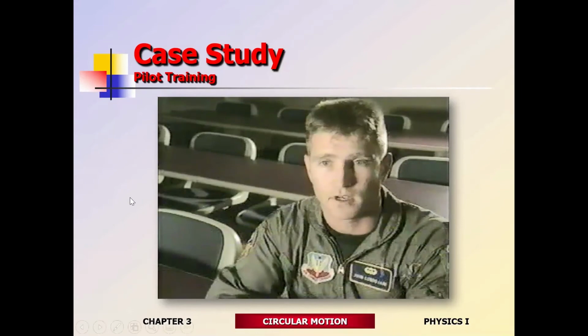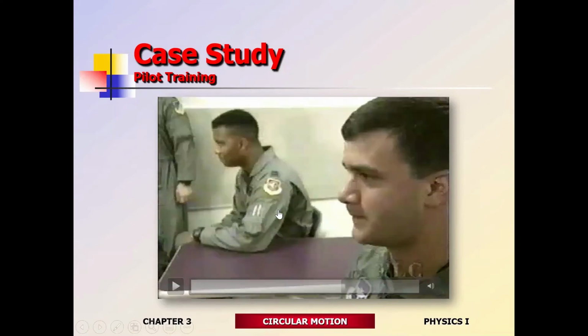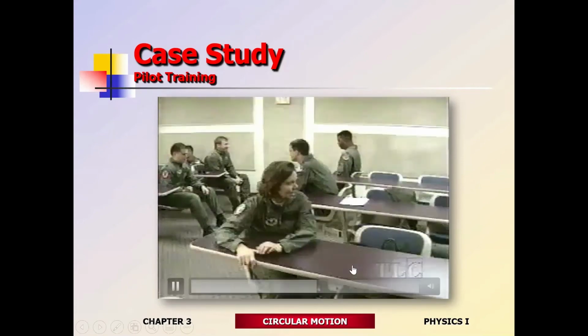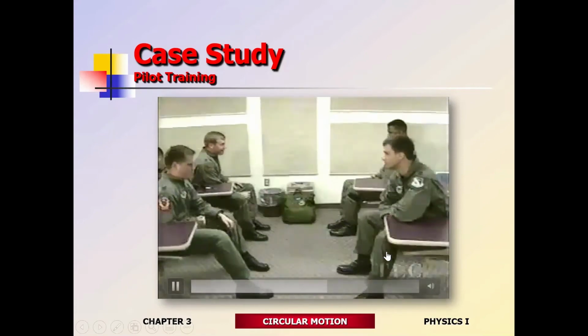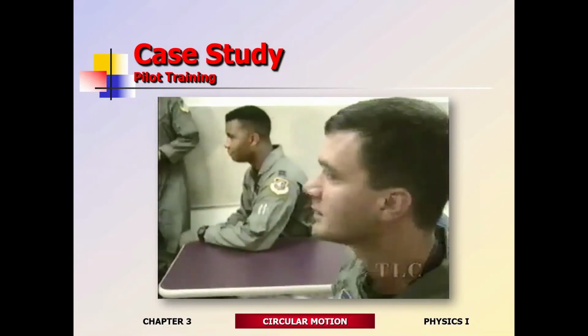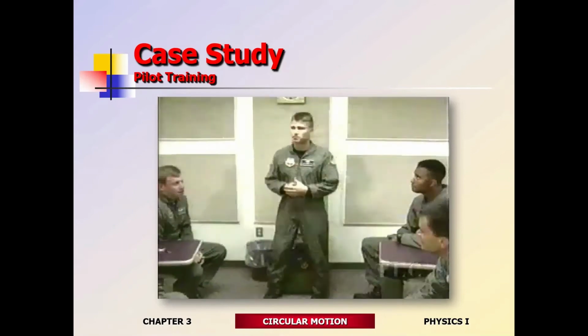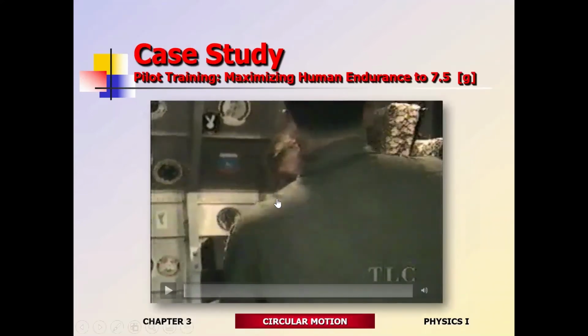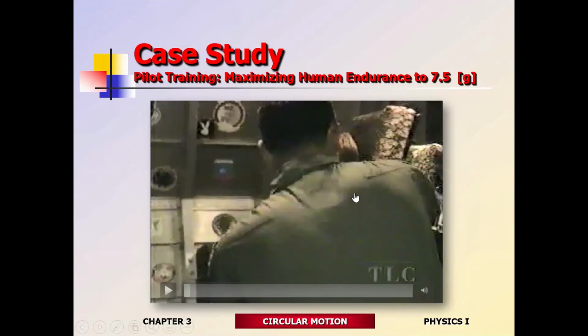Okay, so while these guys are training, they do a lot of muscle squeezing, right? The effect is to squeeze and narrow the veins and arteries in the lower body, and thus block blood entering from the head and chest. Okay. I saw a lot of red faces. That's a pretty good sign. As they constrict their muscles as hard as possible, right? Why do they do that? Because they're trying to control the motion of the blood. They're trying to make sure that the blood is not free to move every which direction. So they're trying to constrain it from moving in the opposite direction of the acceleration.